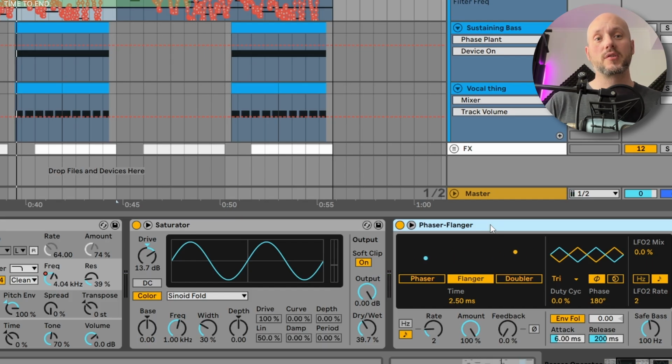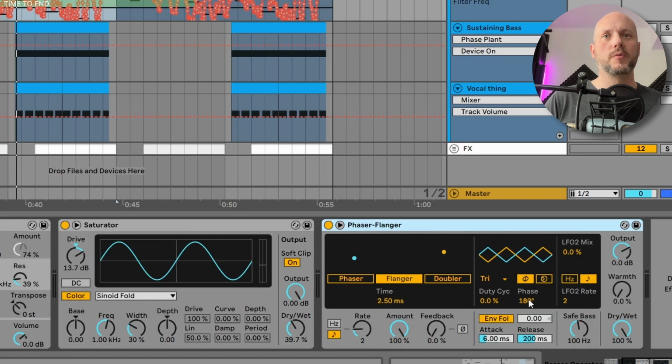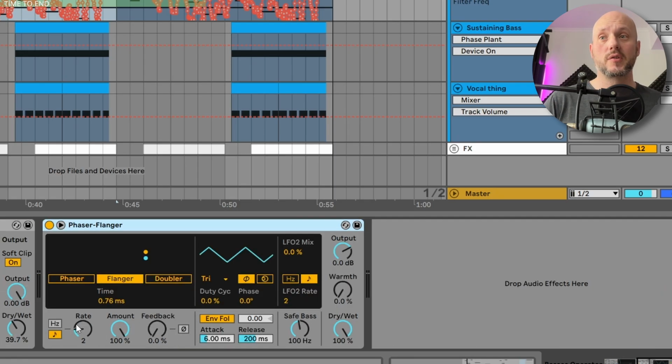That brings some more metallic overtones to the sound. That is a classic effect to create even more metallic overtones to the sound. But it is important to pull back the phase, so we don't want to have any stereo effect on the bass. Let's set the time to 0.76 milliseconds. But I want the movement to be faster, so let's crank up the rate to 1 instead of 2 and pull back the amount a bit.